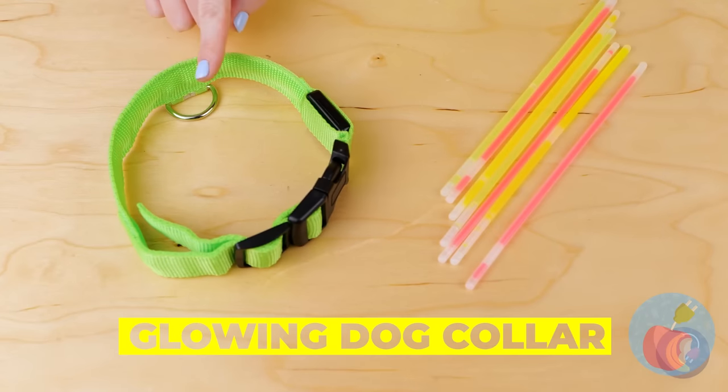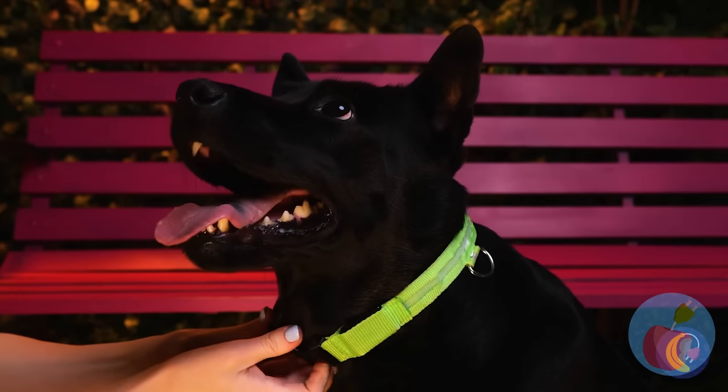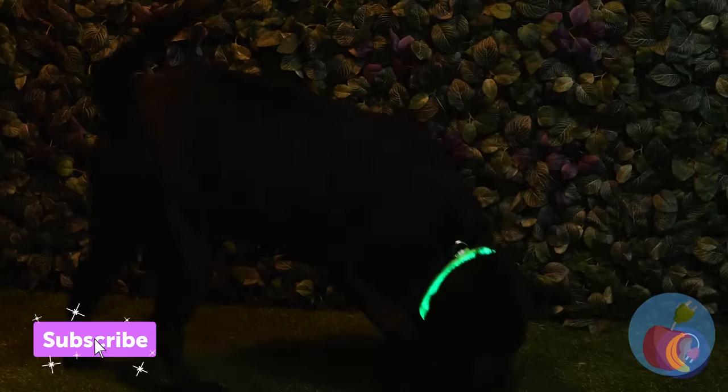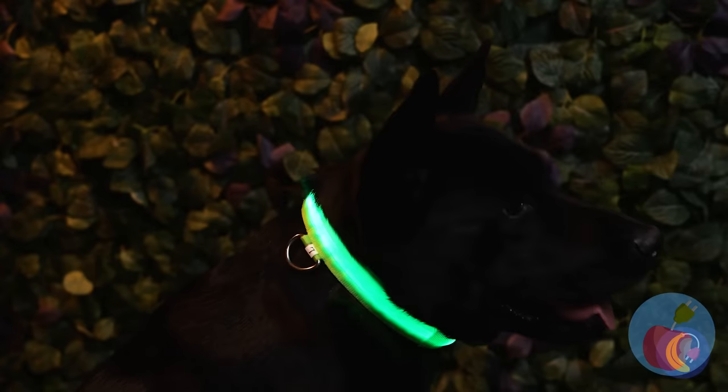A collar that lights up. Now that is a real fashion statement. This'll really step up your dog's laser tag game. And of course, making him easy to spot in the dark.